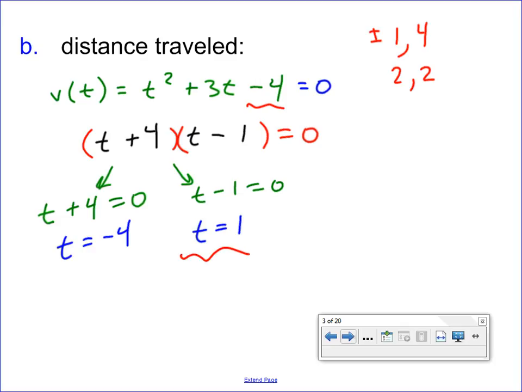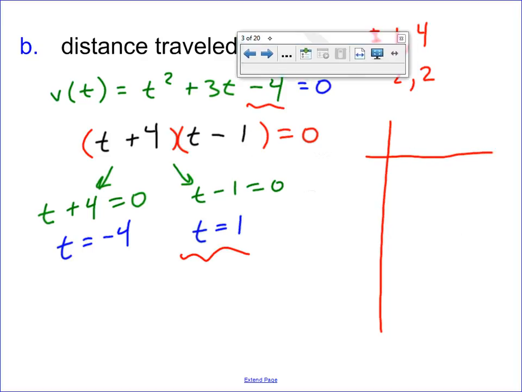Let's go ahead and throw those endpoint values of my interval, 0 and 2, on a time, position function number line, along with any critical values where the particle is stopped and could change direction. So it looks like we need the 1. That's what that was for.